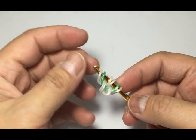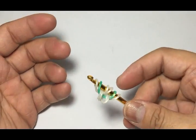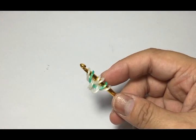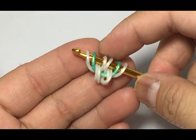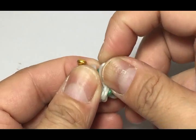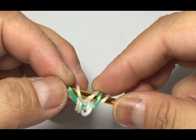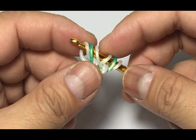Okay, there's no pattern yet. We are just starting off the bracelet. So now you've got 6. You will cross the 2 middle bands, but mind how you cross the bands, because you will keep that consistency all throughout the bracelet. If it is going to be right over the left, then it should always be the right over the left. See that, right? Keep track of that.